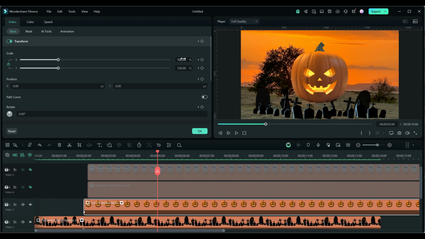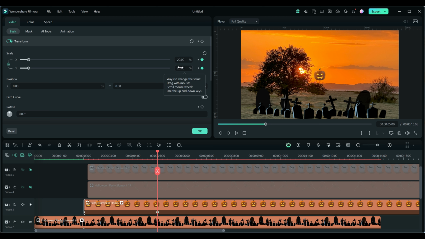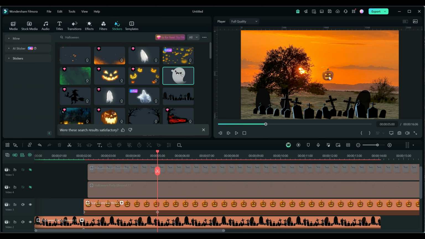And you said you want to change the scale to 20%, so you can simply click in there and type in 20. And because it's linked, both the X and the Y are immediately turned to 20%. Now, the other thing you wanted to do was put it in some certain place. I showed you can move the X position here and the Y position here, and this gives you better accuracy. But if you don't care that much about accuracy, all you have to do is select the picture on here and drag it to where you want it to appear.